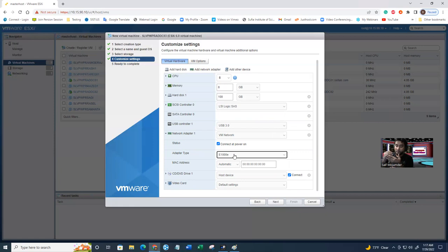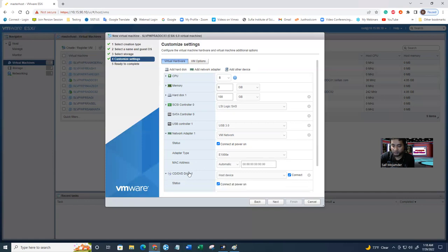The network transmit speed is 1 gigabit. It can support up to 1 gigabit. But if you have a 10 gigabit physical connection on your ESXi host, in that case, if you want better network performance, you can go with VMXNET 3. So VMXNET 3 will be able to provide you 10 gigabit of network. By default the other one is selected, but it's up to you. If you know all your ESXi hosts have a 10 gig network, in that case, you can go with VMXNET 3. So it's up to you.